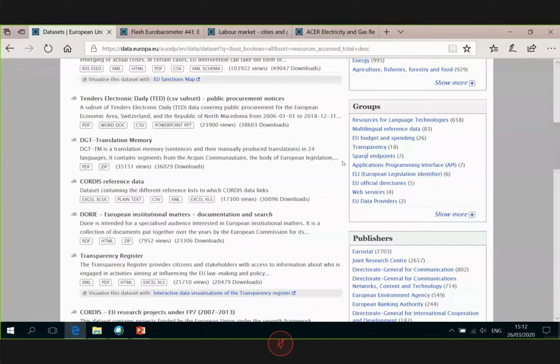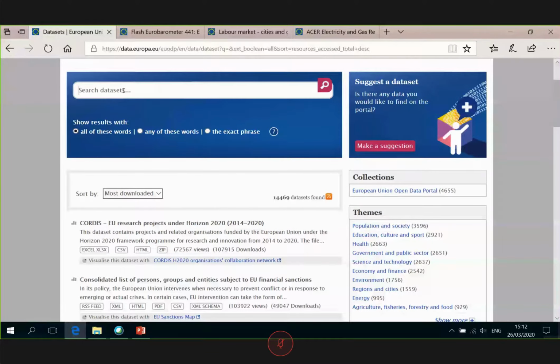So here, for example, imagine that you want to find some information regarding economy and finance, and then you want to know more about some EU vocabulary concepts. For example, banking supervision. This can help, for example, for an economy that works for the people. So here you can find different data sets that can help to guide you through. In this case, for example, EU-wide transparency exercise results in 2015.